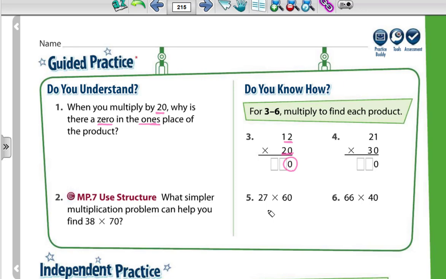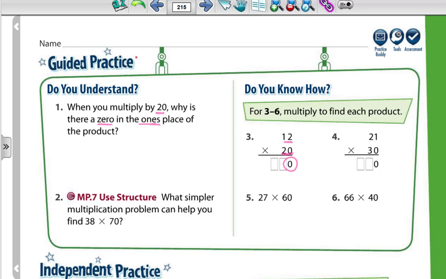So, Muhammad says that if we are multiplying by the ones, we will get 0, because 12 times 0 equals 0. So, for the ones we have 0. This is a correct answer also. And I have another way to answer this question, another reason. My reason is that 20 is a multiple of 10. So the product will also be a multiple of 10 and have a 0 in the ones place.